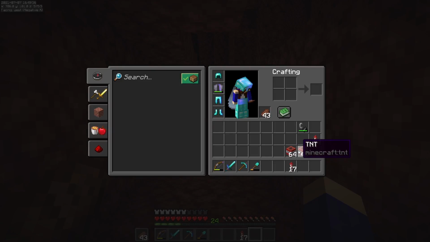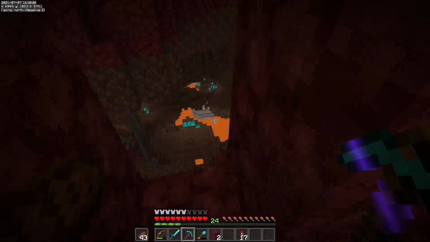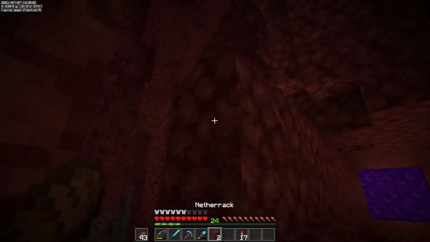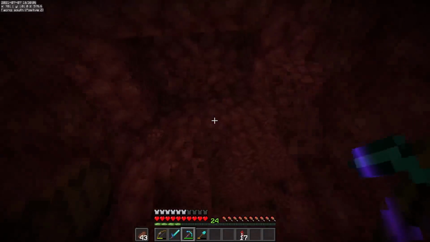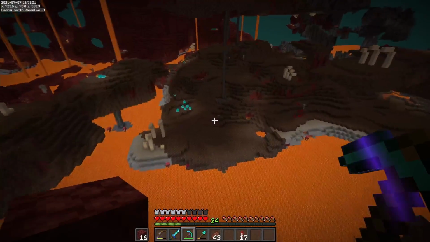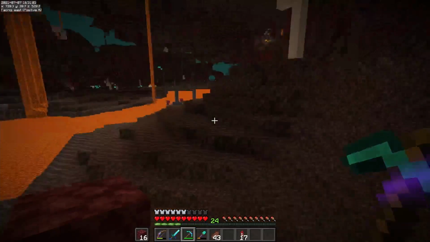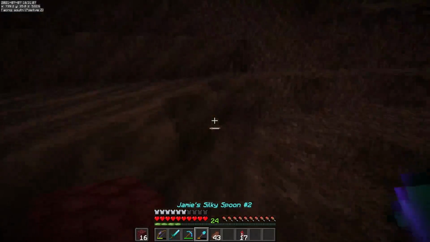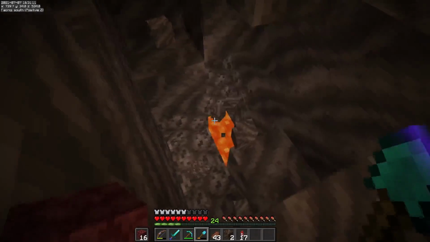I now have just over a stack and a half of TNT, so what I want to do is I actually want to get out of this tunnel, so I think I'll go this way. Anyway, I want to make my way down reasonably low, so I think here, yep, this looks like as good a spot as any. Just from here start digging down even more.